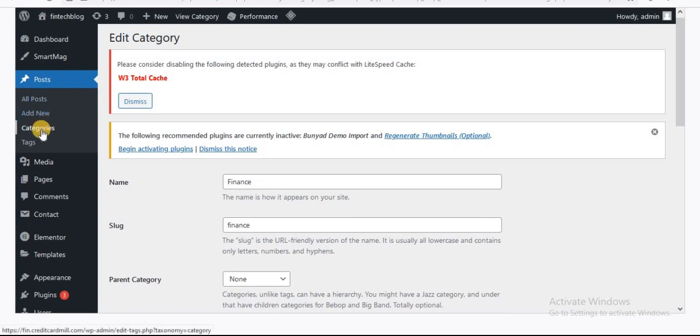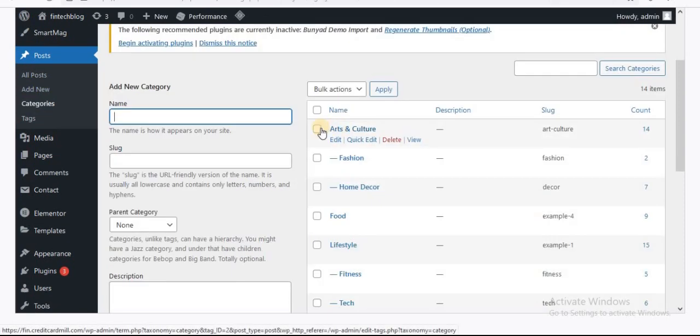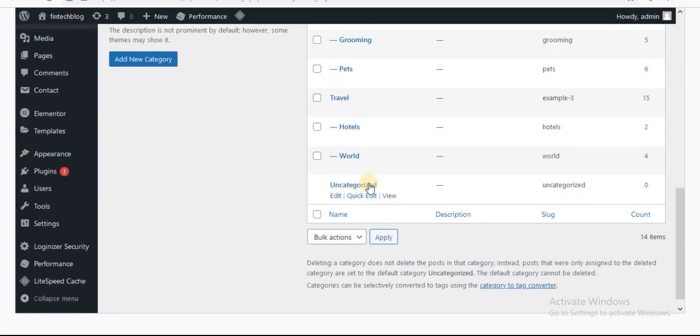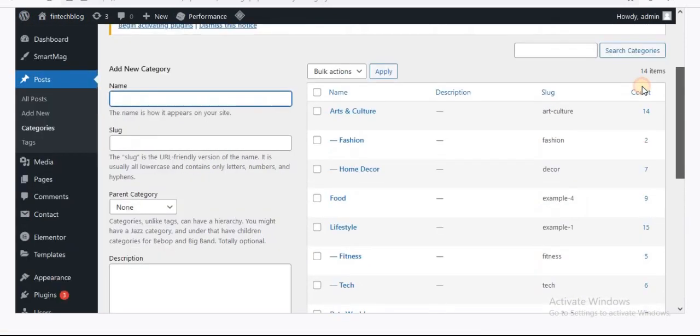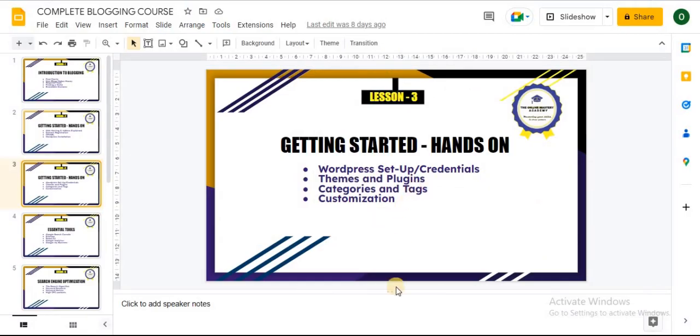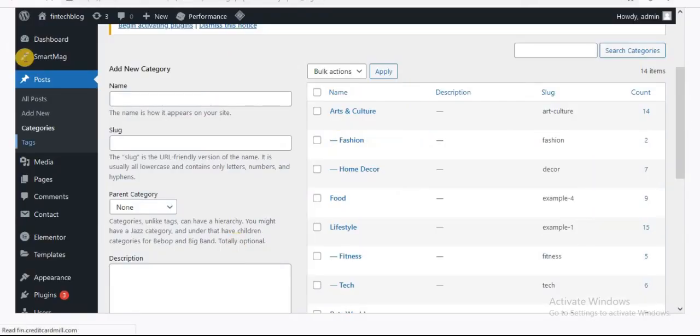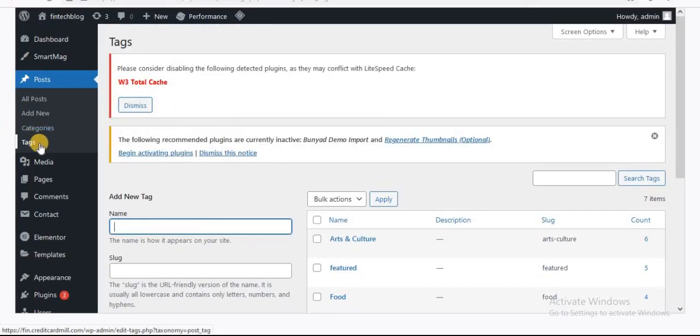The advantage of this is if you should publish a post, you are supposed to select a category for that post. In situations where you do not select a category for your post, that post is going to fall under uncategorized, and you do not want the name uncategorized on your website. So you rename it. I've shown you how to rename it and make sure it bears the major name of your site. Now let's talk about tags. Okay, we've talked about categories. Let's talk about tags. So this is where you have tags. Under post, we have tags.